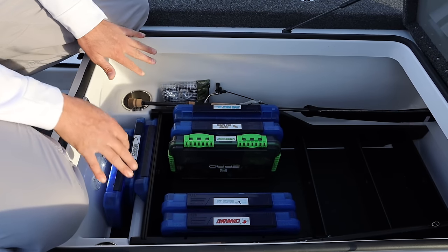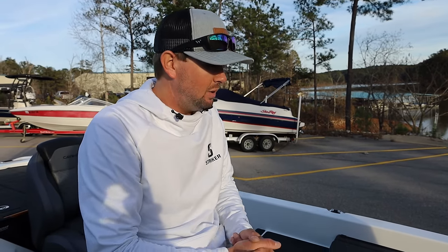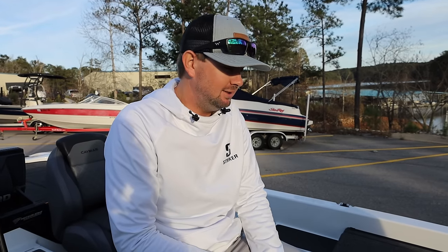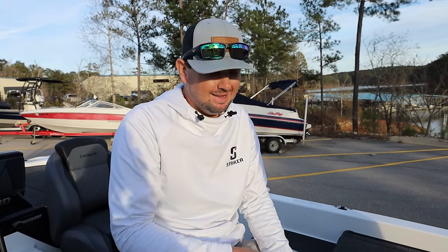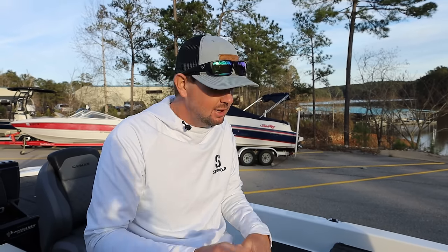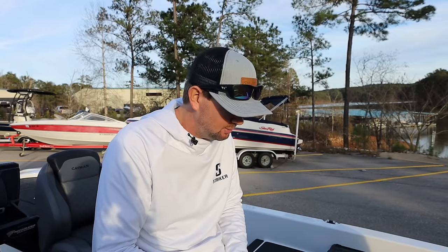I don't know how I like this yet. Spin rods are a very difficult thing to store, for me anyways. Whenever you've got 20, 25 baitcasters in a box and you put spin rods in there, it seems like as soon as you try to dig out a spin rod, it's hung on 18 or 20 baitcasters in there, and it's very difficult to get them out. So I'm going to try to store them off on their own this year, away from everything, and if I like this, I may continue with it, or I may put them in this right side rod locker. I haven't 100% decided yet.